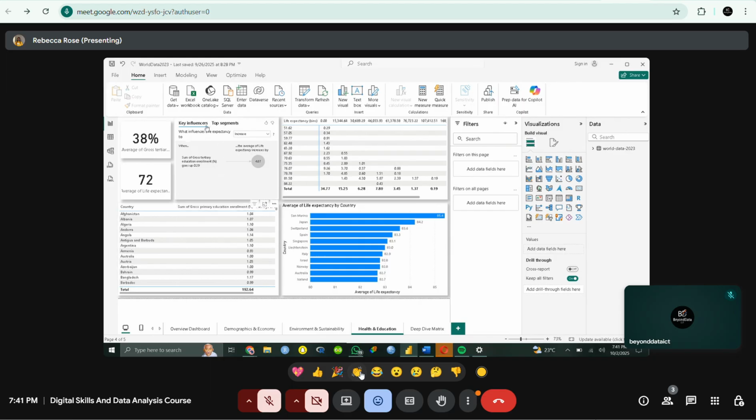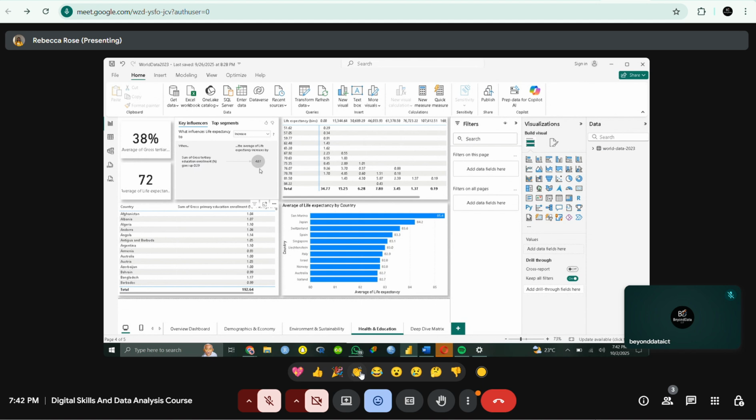This part, I wanted to see what influences the life expectancy to increase. So I checked for gross tertiary education enrollment.